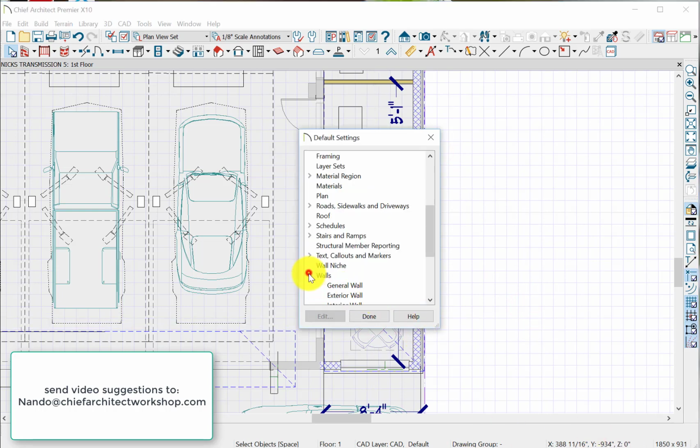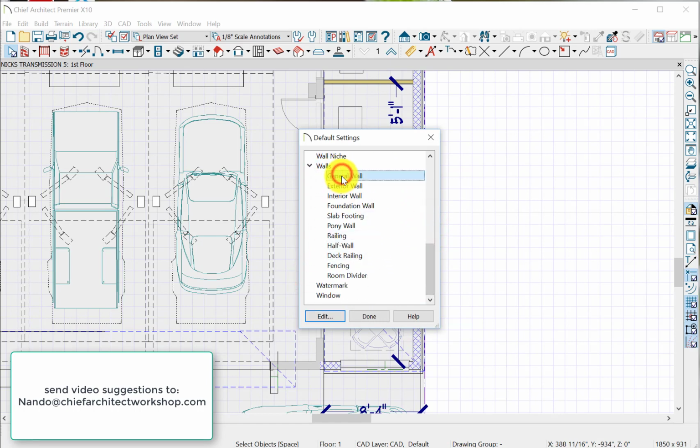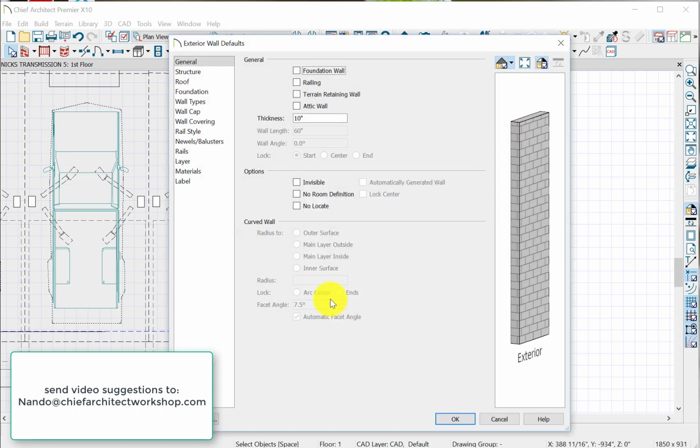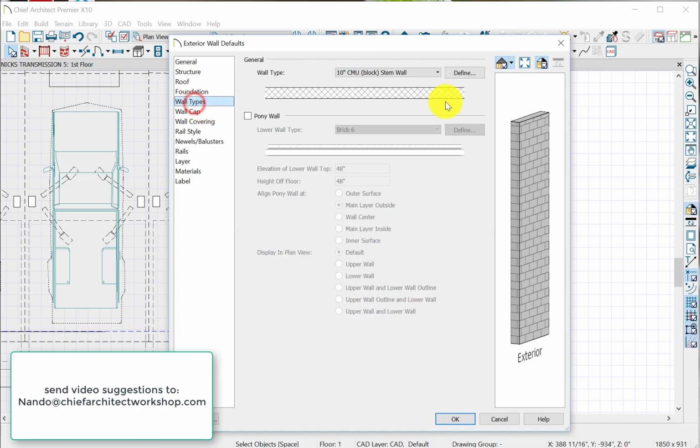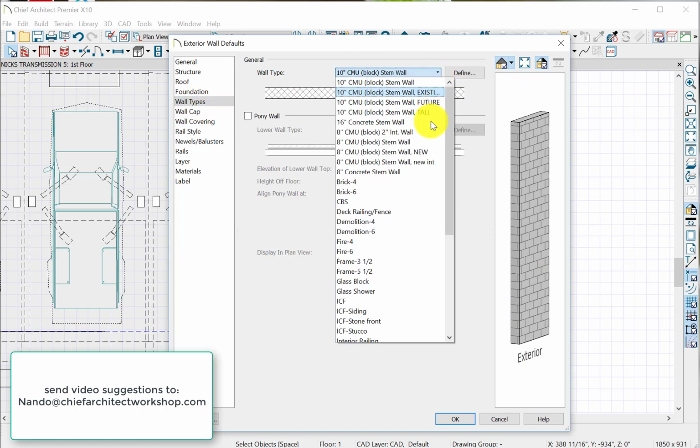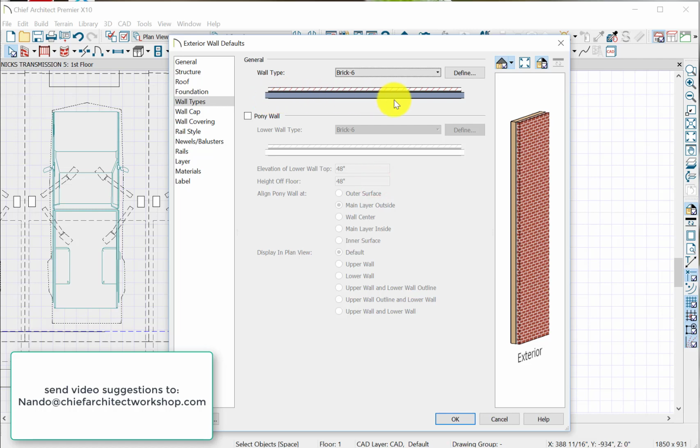Okay, here's a biggie. There's your drawing, depending on what you're doing. If you're doing block wall, you want your general wall. Exterior wall, you want your default exterior wall. If you're doing face brick, you want to do face brick. In this case, commercial building, I've set it to a foundation wall. But you can set your wall type to, let's say you're just doing brick and block, brick 6, 5.5-inch stud, 4-inch brick. That's your default wall. So every time you draw an exterior wall, that's what it looks like.